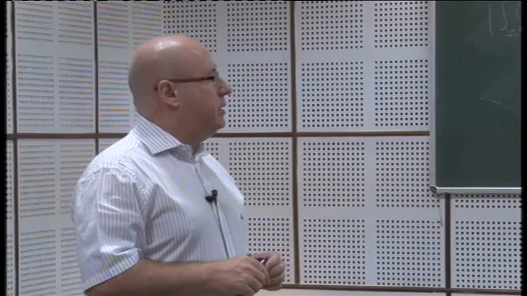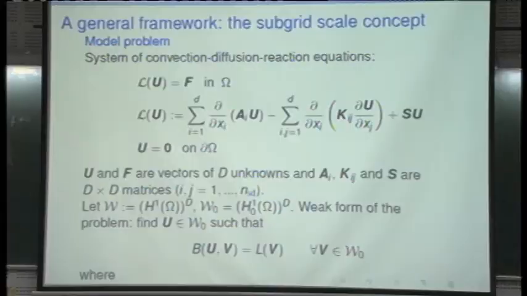So that leads to the so-called residual free bubbles and pseudo-residual free bubbles, and there is a whole world about that. Of course, I just want to highlight the main ideas, but I am not going to explain that in detail. It's just the idea of adding a bubble to the linear function that is important for what we will see now. Okay, that general idea. In fact, the point is that the idea of using bubbles as a stabilization method has gone much farther. Okay, although my impression is that it has stopped in the last 10 years. You don't see many papers about that.